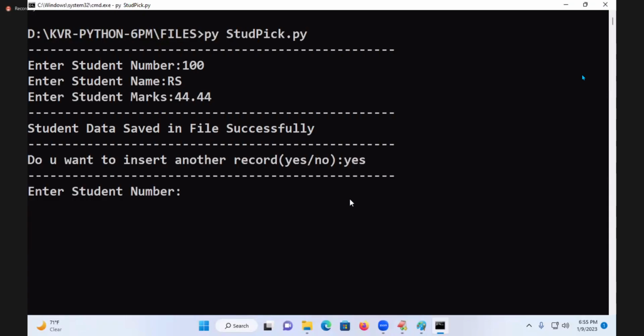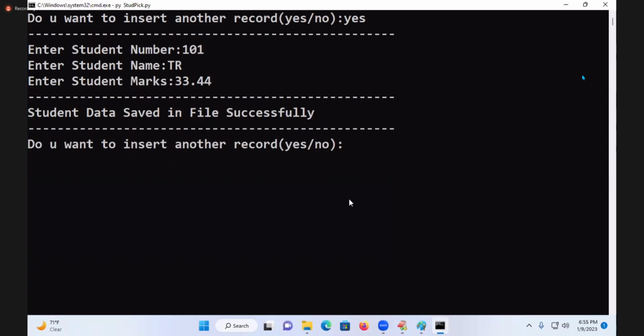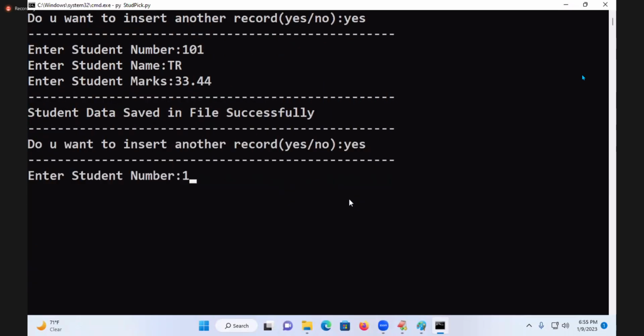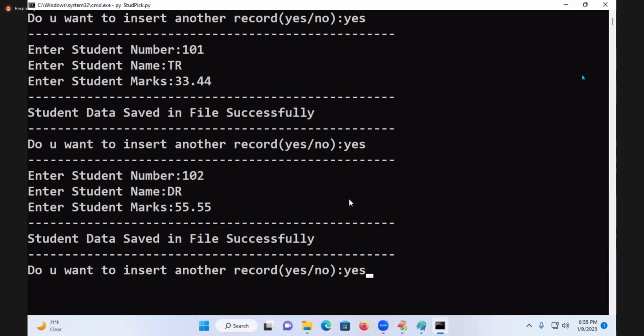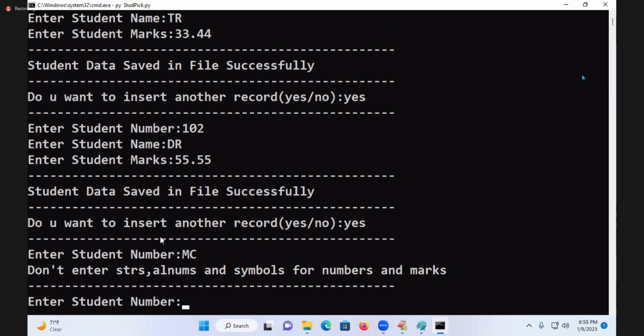Enter the student number: 101, some name, marks 33.44. Student data saved successfully in file. Next, yes. Now I'll say 102, some name, 55.55. Next, yes.